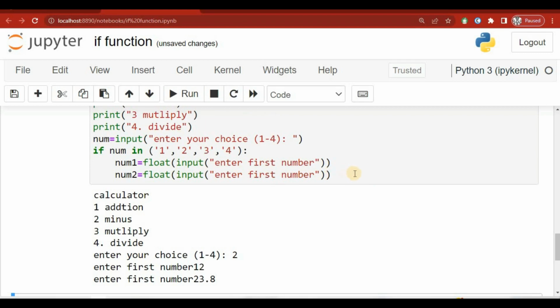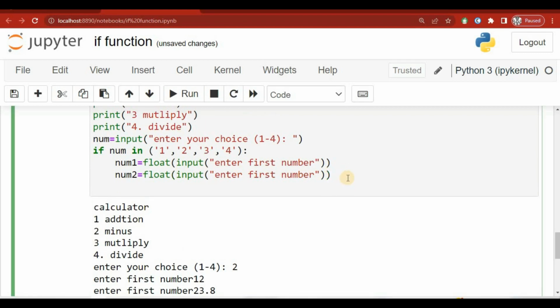Now we will use another if inside this if, and that will be if num equal to 1, the first case.